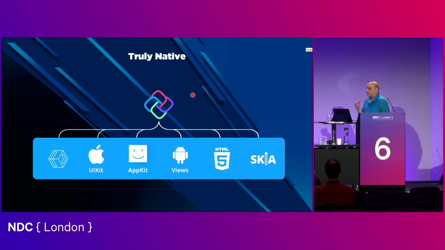So the one thing about this is it's truly native. Like I said, you have the Uno platform here, and then it uses all the native kits to build for it. So it uses UIKit for Apple, AppKit for macOS, and then Views with that, and then HTML5 for the WebAssembly apps. And then if you're doing stuff with Linux, it uses the Skia toolkit or Skia. I don't know actually how to pronounce it. I've heard it many different ways.